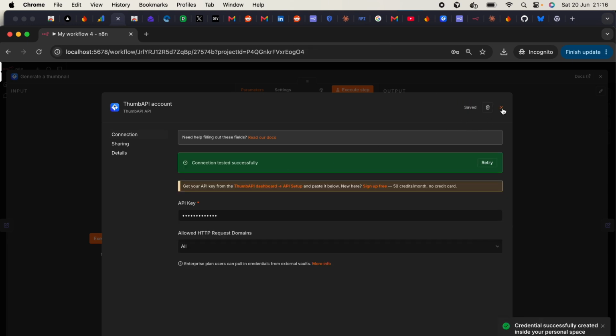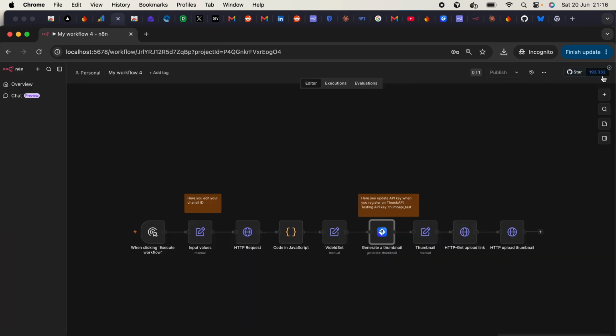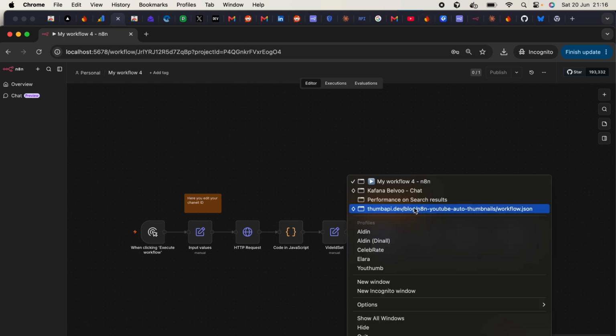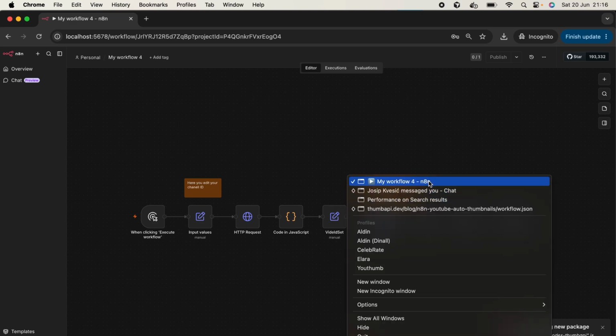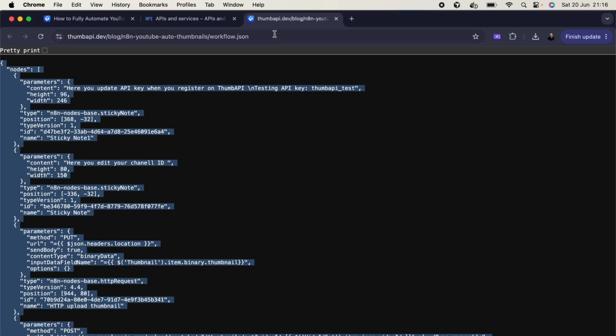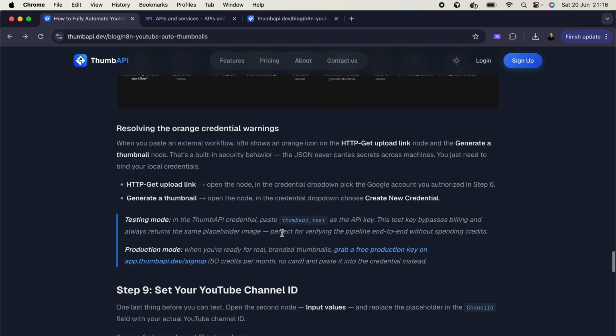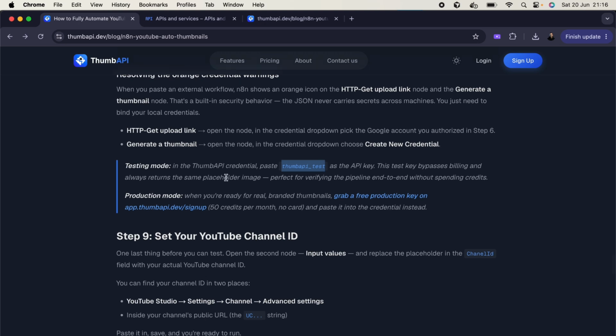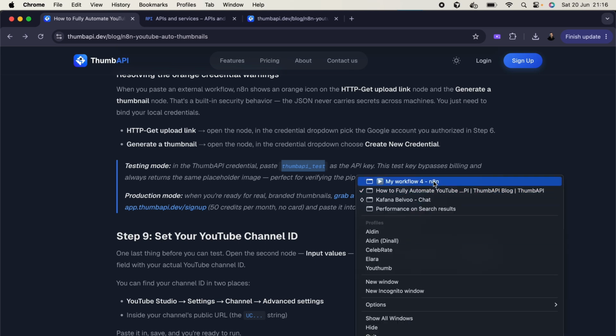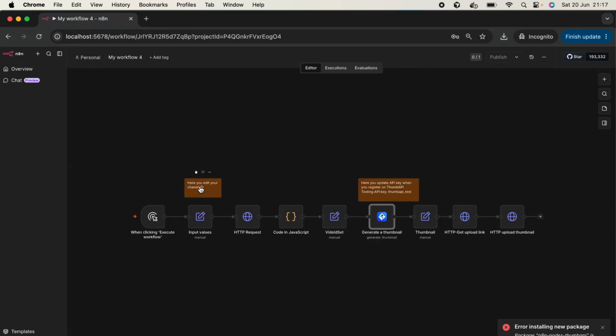This is a ThumbAPI test, a test API key where you can just try to execute everything. So you will have in this guide here, this guy here, you will have a test. This is the credentials. You copy this and paste it there, and yeah, the main point what you need also to change, I also added a note there, and this is a final step here.